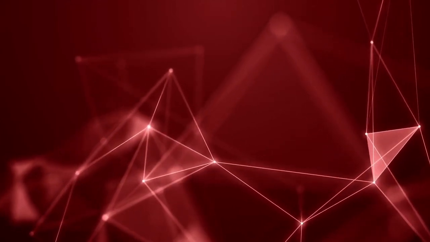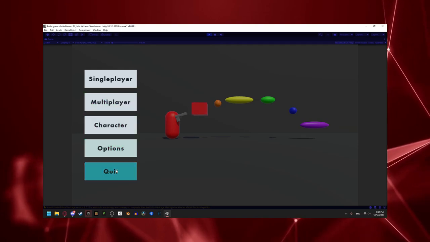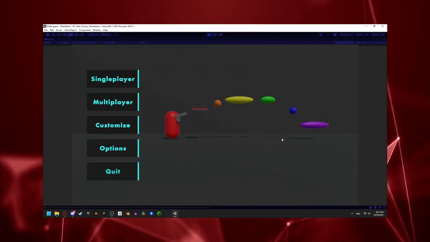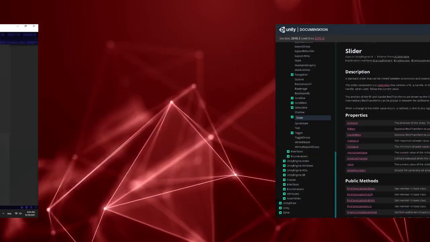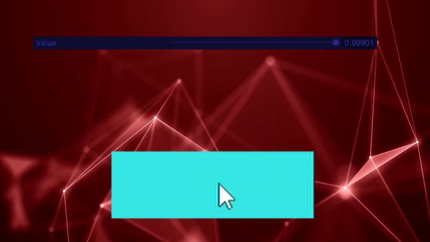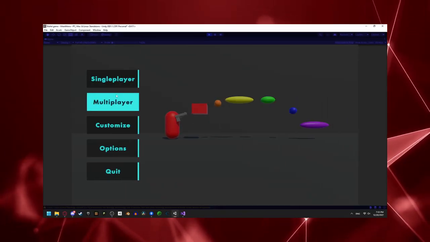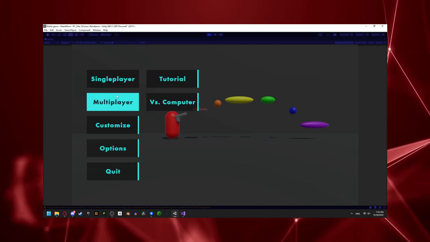My first idea was to have a simplistic design, but I didn't really like the way it looked and it was kind of boring. So then I spent way too long making this, which I think looks really nice. It works by using Unity's slider component and lerping its value when we hover over it, and also fading the text color when we hover over it. Next, I added in some menus with a neat animation.